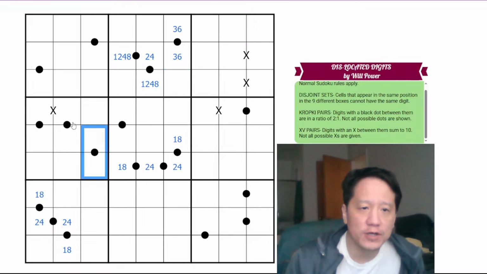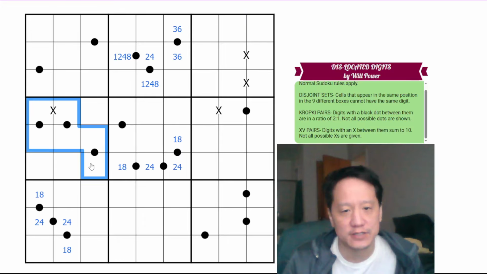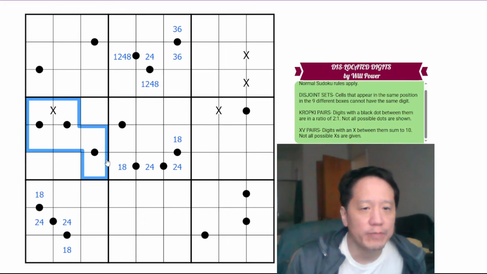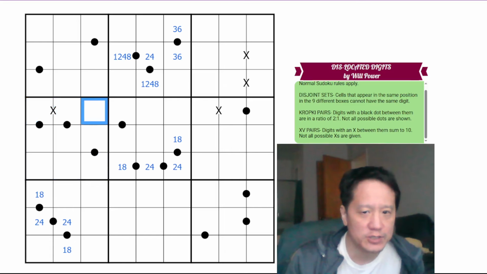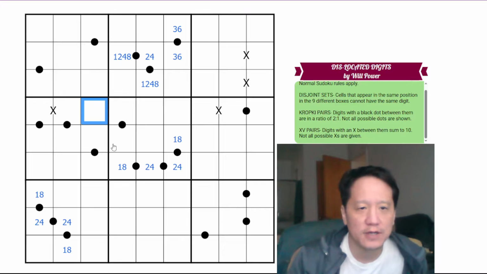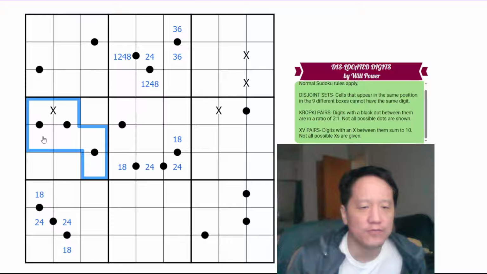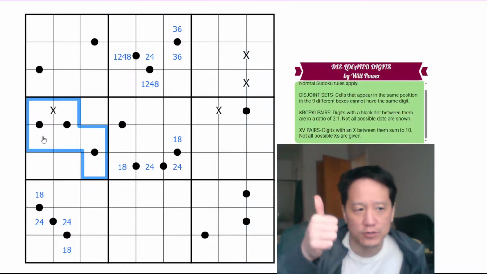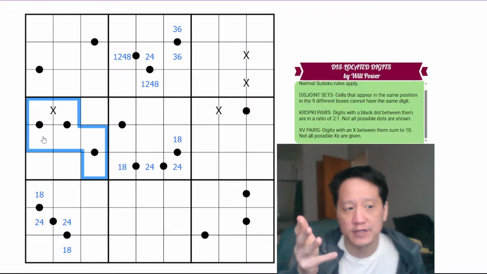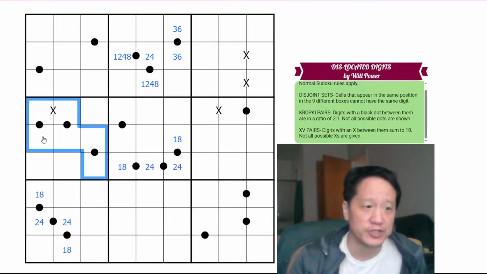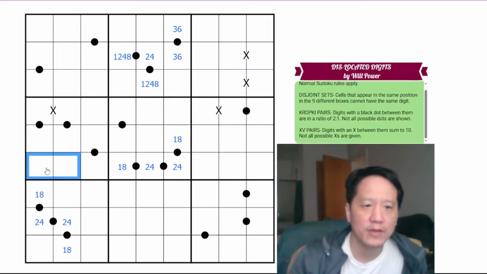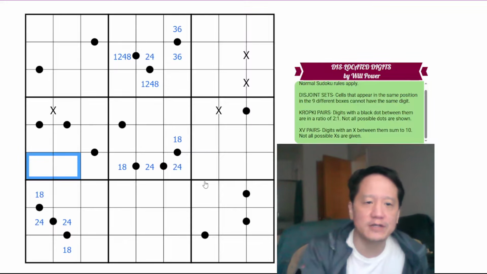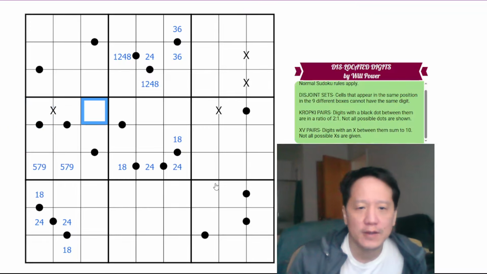Anytime you have 3 sets of those scenarios in a row or a column, any black crop key dots, I guess I should say, then you know the remaining digits in that box, row, or column must be 5, 7, and 9, right? Because it has to be some combination of 1, 2, 4, 6, 1, 2, 2, 4, 3, 6, or 4, 8. Well, what digits are not represented by that? It's 5, 7, and 9. So in this left central box, this must be 5, 7, and 9.